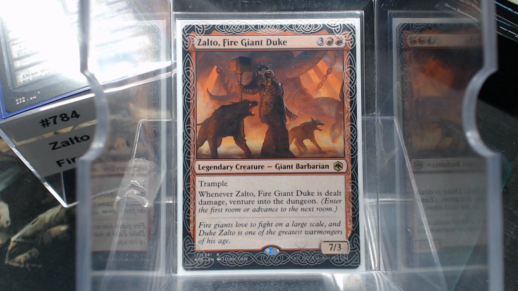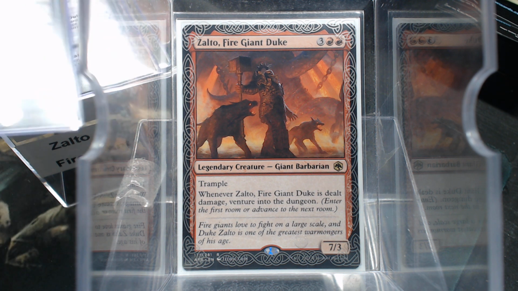Today, in deck number 784, we're going to talk about Zalto, Fire Giant Duke. So for 5 mana, we get a 7/3 trample. I would play it right there. But then, whenever Zalto is dealt damage, you venture into the dungeon.